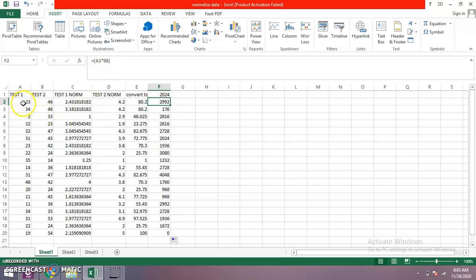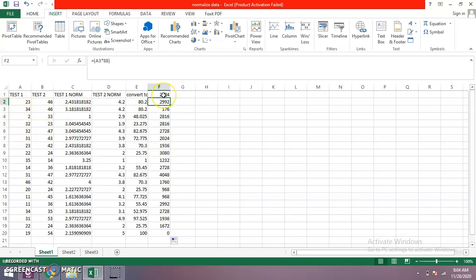See the difference: A2 is 23 into 88. When I drag it, the cell automatically changes to A3 into 88, A4 into 88. Autofill takes the next additive value: A2 plus 1 is A3, A3 plus 1 is A4, irrespective of the places.